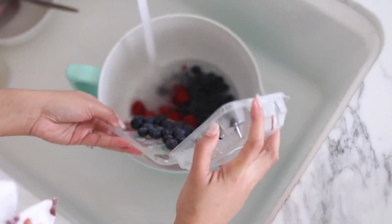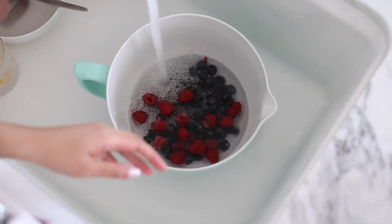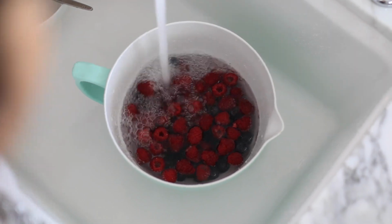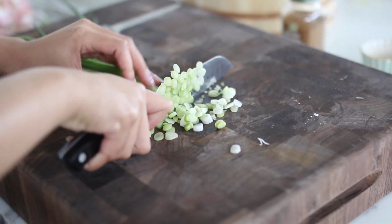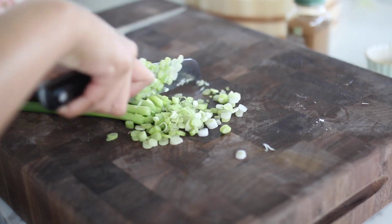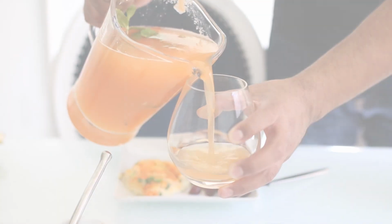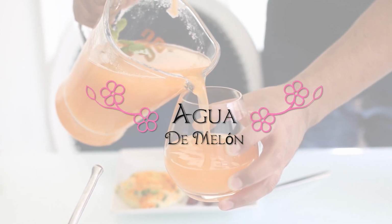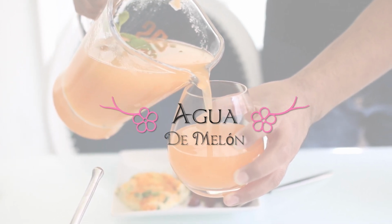I also like to do as much of the food prepping as possible the day before, so this includes washing my produce, also chopping what needs to be chopped, also making my beverage the day before. And it's actually a lot better if you make it the day before because it has a lot more flavor the day of. So today I'm going to show you guys how to make agua de melon, which is one of my favorite drinks, and it is so easy to make. All you need is lots of melons and sugar.